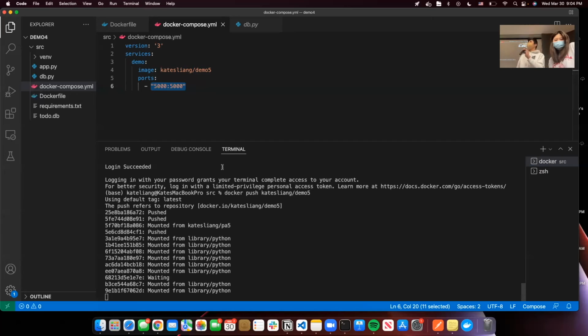Yeah, so like Kate showed in the demo, when you Docker push to Dockerhub, oh yeah, Dockerhub is the location on the internet where all our Docker images are pushed, our instruction sets. So if, let's say, Kate wants to run an app that I built and pushed onto Dockerhub, she can just pull it and her computer will understand the instruction set and will know how to run the app. So that's what Dockerhub is for. So hopefully that makes sense.